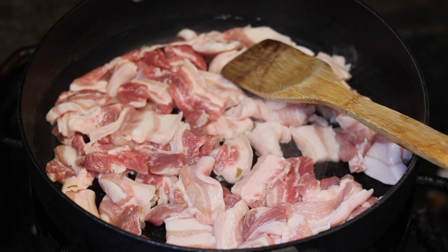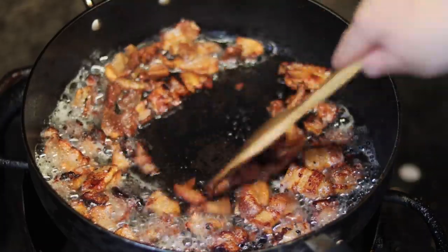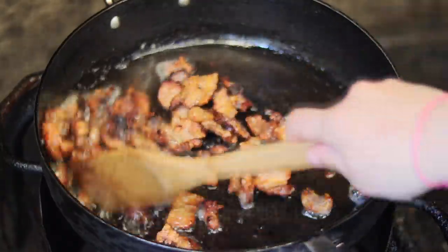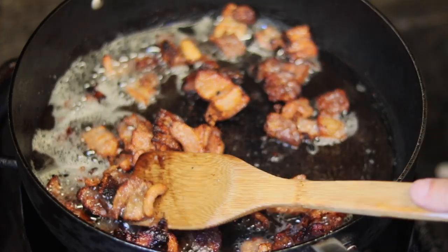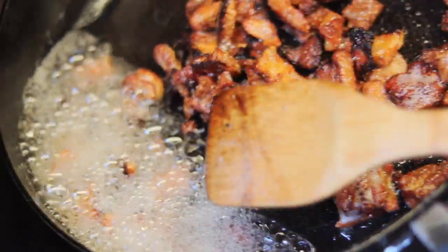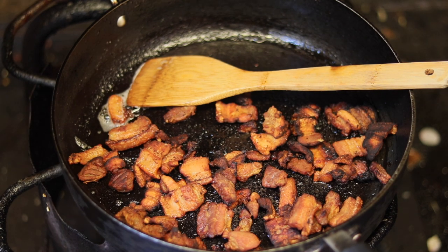Leave that there and keep an eye on it. These have browned up pretty nicely — the fat has rendered out quite a lot, as you can see there's a lot of fat in the pan. We're going to drain most of the fat and then finish it off with the greens. You just want it nice and crispy and golden brown. I left about a tablespoon of fat in there.